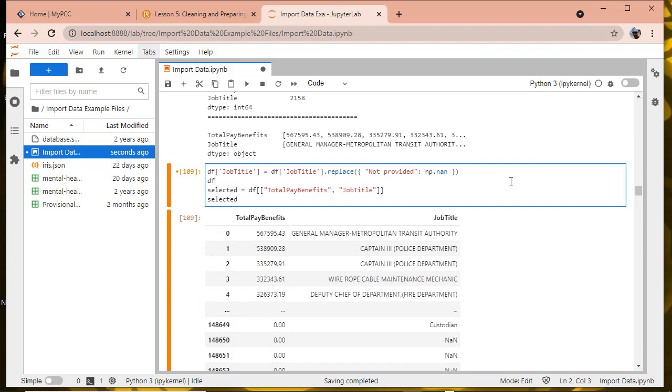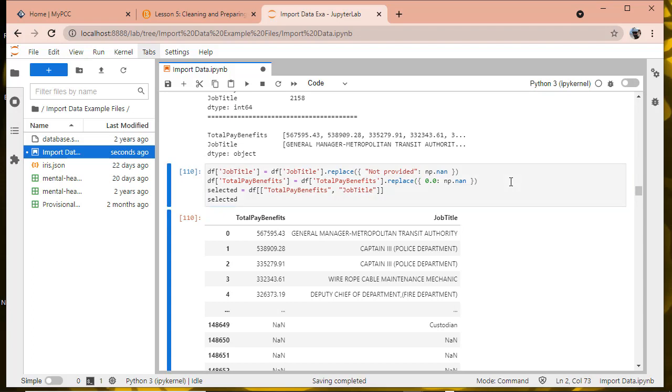So let's do df sub total pay benefits is df sub total pay benefits dot replace, and this time in the dictionary I'm going to use 0.0 and replace that with not a number. And then, so those are gone now.